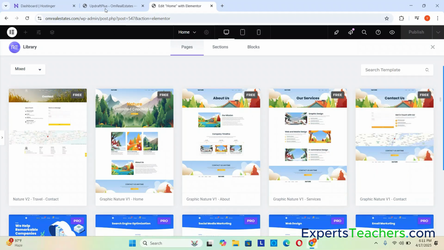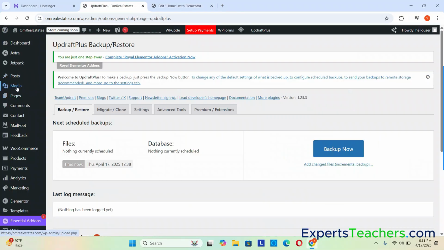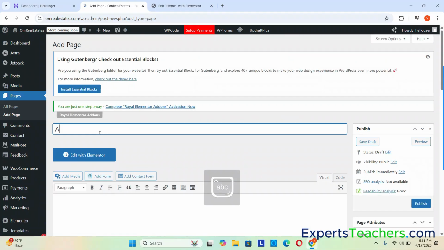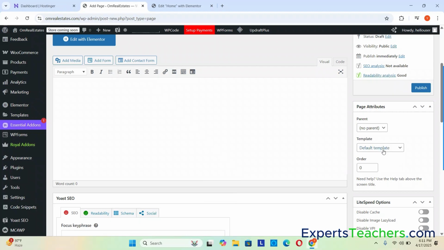So what I'm going to do is I'm just creating a new page by going to pages, and I'm clicking on add page. And I'm just creating it as about us, and I'm just going to publish it, and I just change the default template to the Elementor full width template.